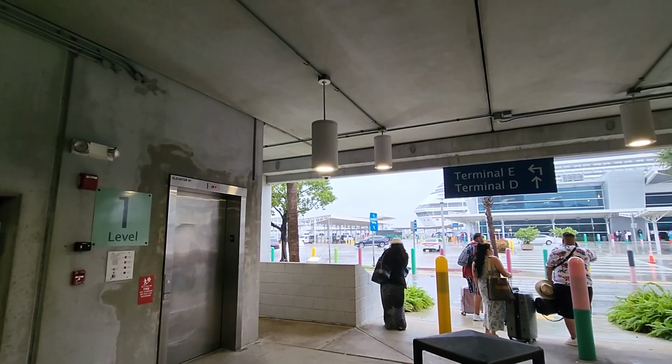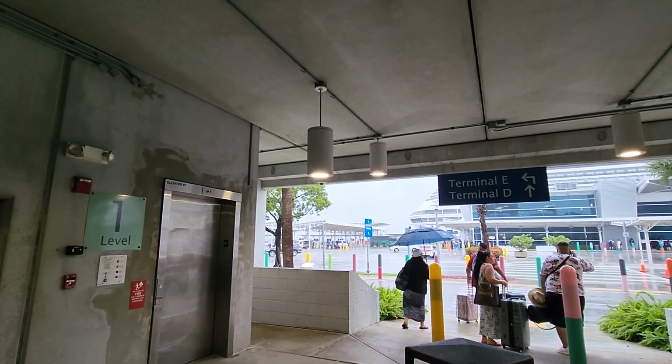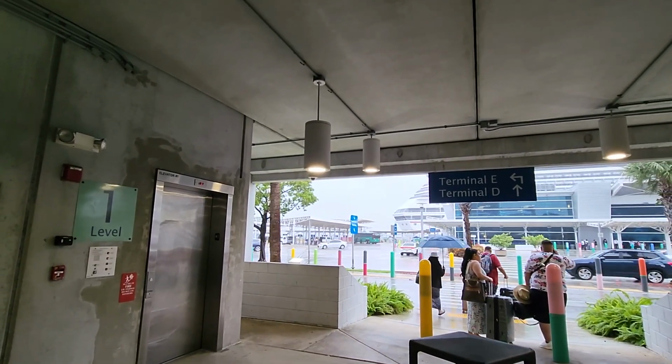We drove to the port just a couple miles from the hotel. Quite the adventure. It's raining. There's a tropical storm coming, which that's fine. No big deal. It's not here till tomorrow, but the rain is here. And oddly, no parking spots. I couldn't find any parking spots in the garage. I had to park just outside of the garage. We asked the people at the port about that. They were surprised. So no big deal. Just unusual. But there's the ship. So now we'll go check in.